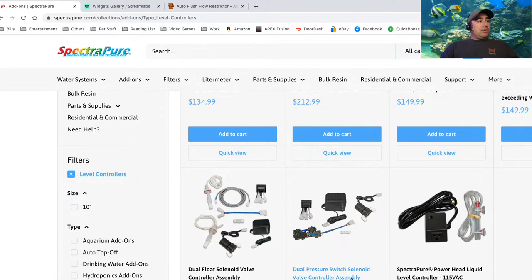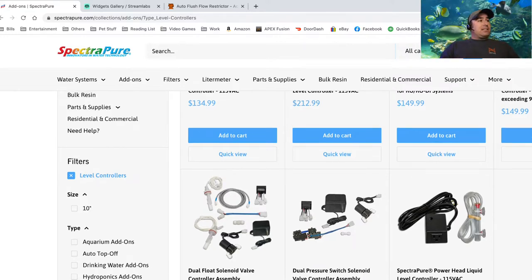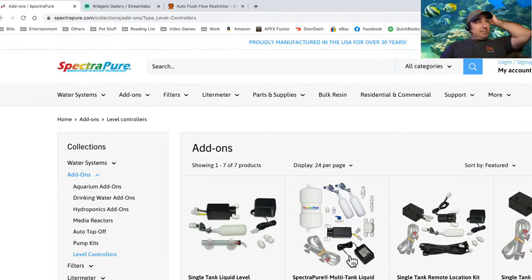This is a solenoid dual pressure switch. So what this basically does is when it gets pressure, it kills something. It kills a solenoid, for instance. They got a couple different things here, and you guys can go on here and take a look at what they got. But what they don't have, and what a lot of people don't do, is they don't kill the incoming water in case of an emergency.